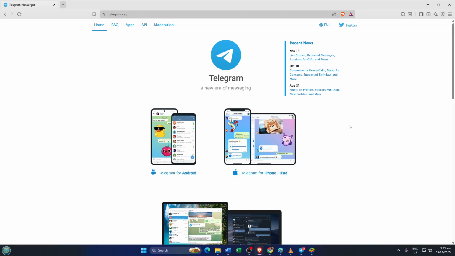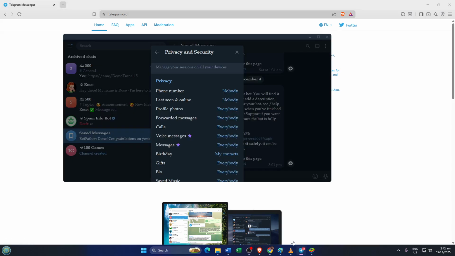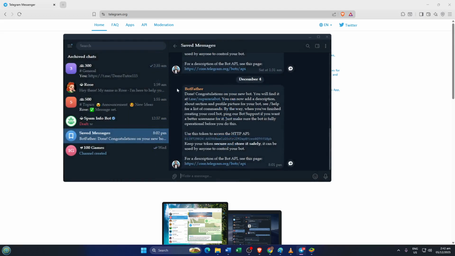Let's jump right in and talk about the first thing you need to do, setting a public username on Telegram. This username is what generates a unique public link you can give to others instead of your phone number. If you haven't already set a username, don't worry, this only takes a minute.